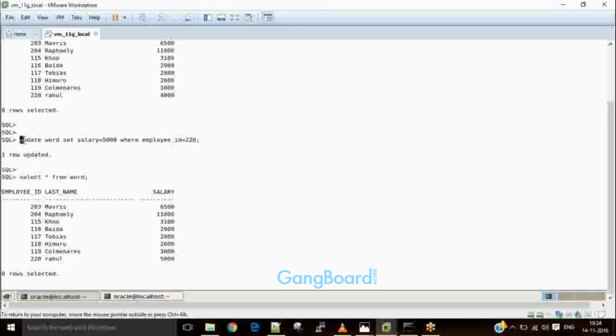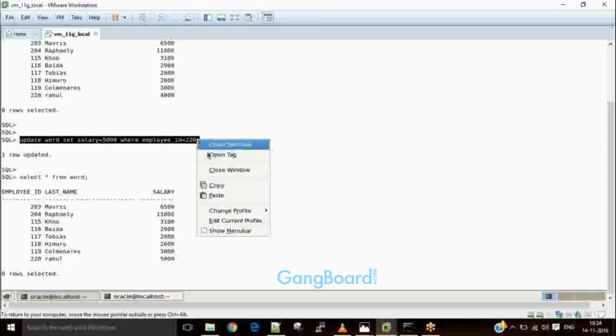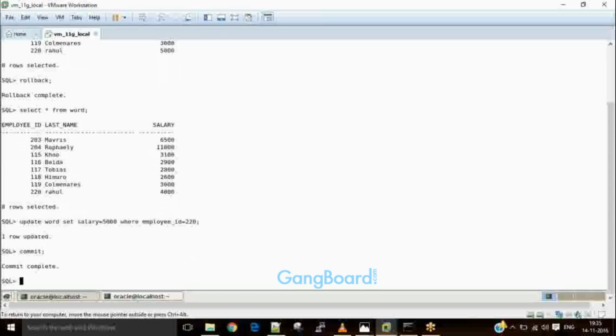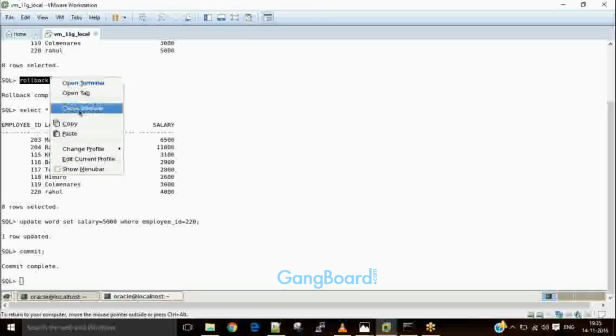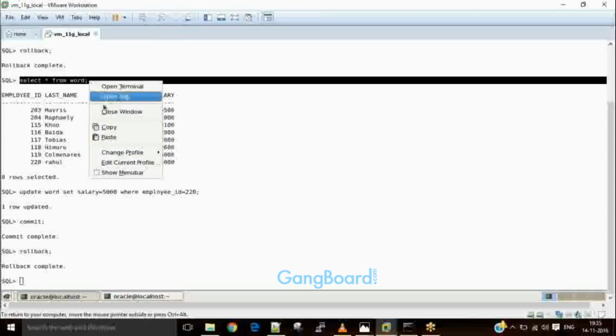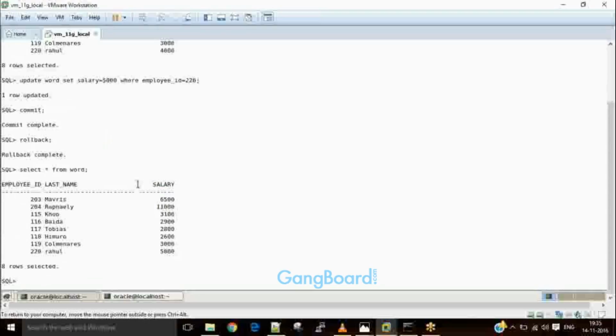Now, suppose I fire a commit, and then if I try to roll back, the command will execute, but the changes will not be performed.